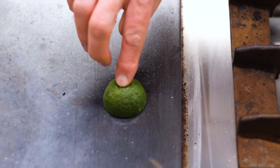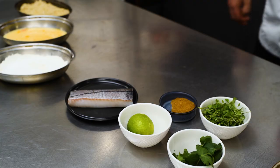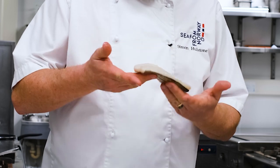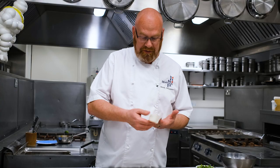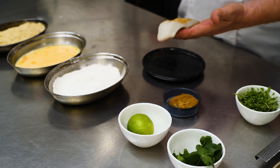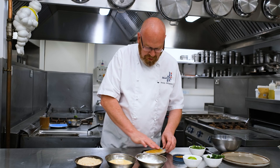Part of my garnish is just going to be a burnt lime. We're just going to get that caramelised on the stove and then we're going to cook our fish. We've got our beautiful frozen at sea Norwegian haddock and I'm just now going to pané this. First of all we're going to season it and I'm going to use some curry salt. Don't want too much because it's going to bring all the moisture out, so very last moment on the salting.